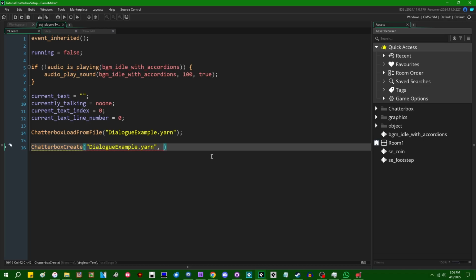And there's also a couple of other optional arguments that you can give it for singleton text and local scope, which I'm not going to get into today. They subtly change the behavior of how Chatterbox works. In future videos, I'm sure I'm going to talk about them. And this is going to create a reference to a Chatterbox data structure object, which I'm just going to call Chatterbox as a variable name.